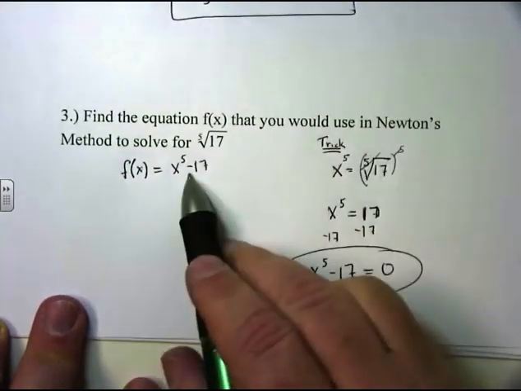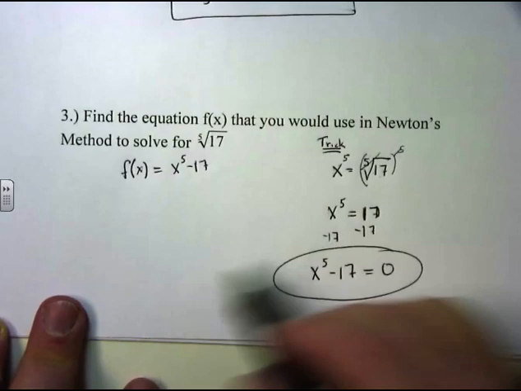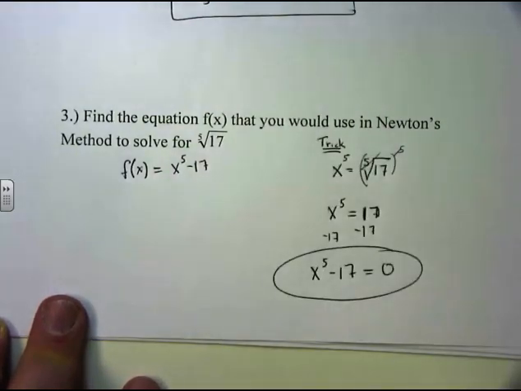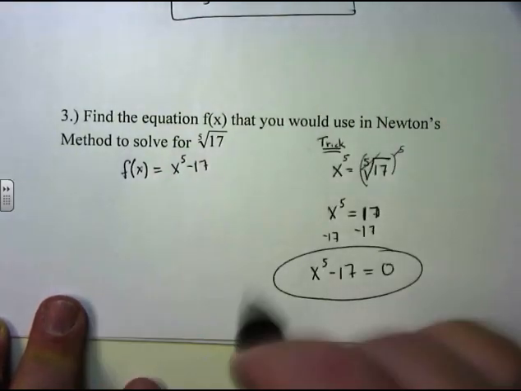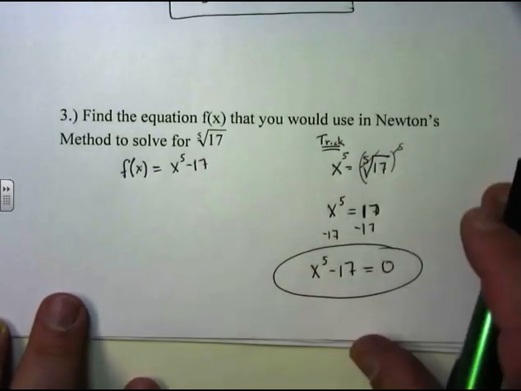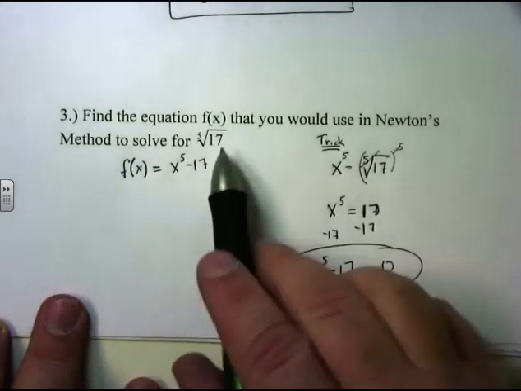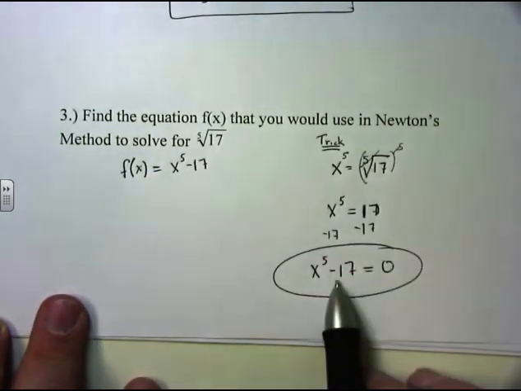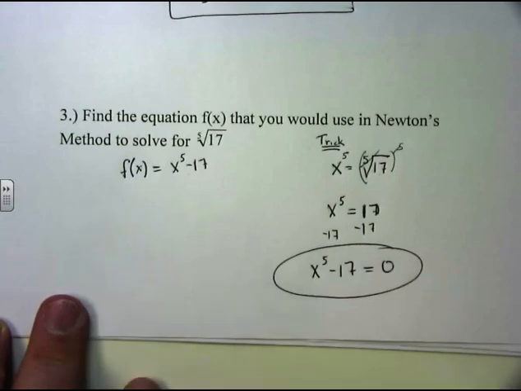Now, there's your function. Take its derivative. Do an initial guess. What do you think approximately the fifth root of 17 is? And then use the iteration method to actually zero in on the answer and give you an approximate number. But this is the trick of how to go from an answer to what the function must be, so you can actually use Newton's method formula to approximate this thing in decimals.